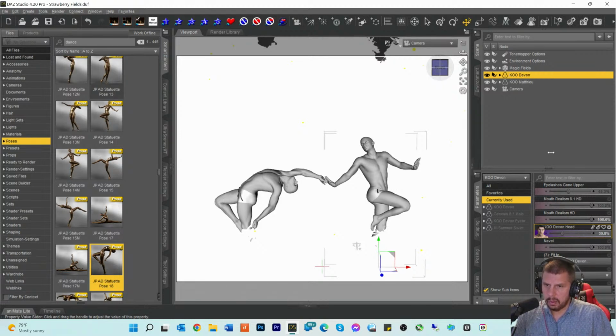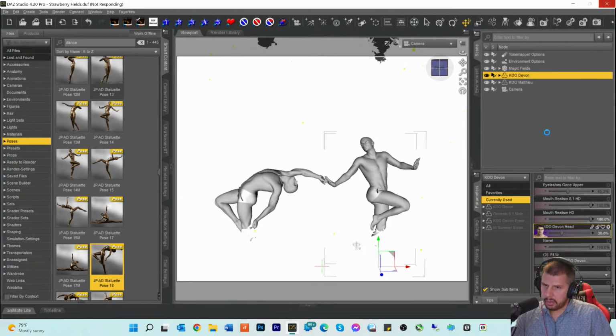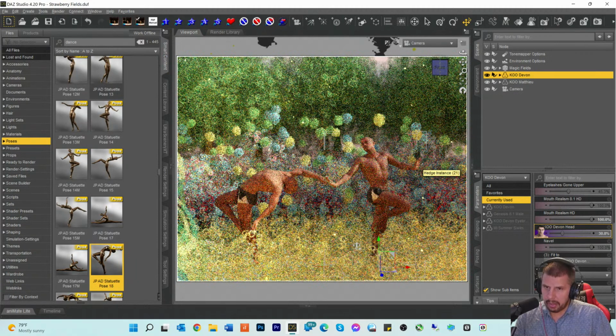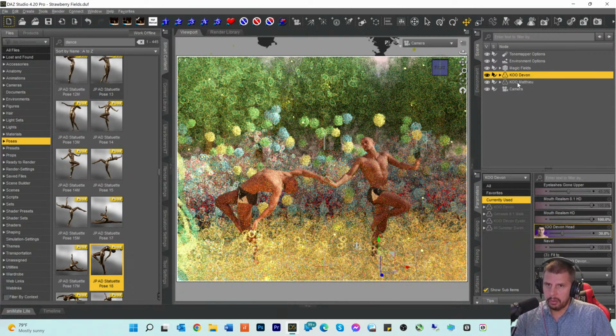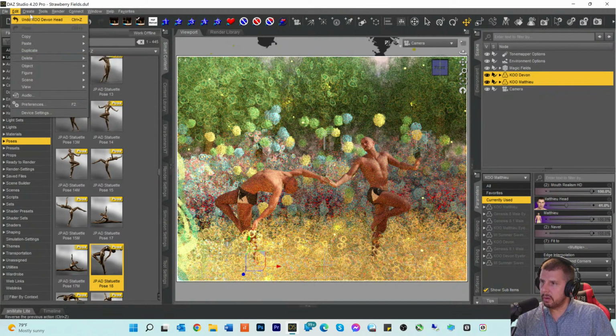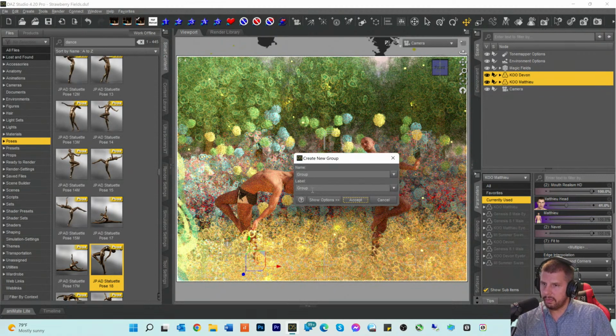Okay, there we go. I might come in and add another character into their head. I'm only working with their heads right now. Okay, we're going to save that. I believe these are HD characters, but I'm not sure. It looks like the distance between his knee to the edge is about the same. So I'm going to put both of these characters, edit, create, new group. Okay, figures. We're going to do that.